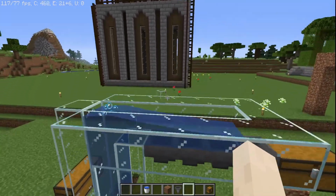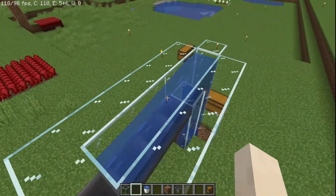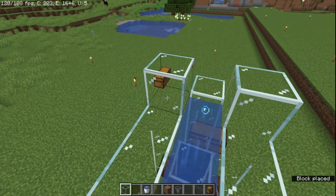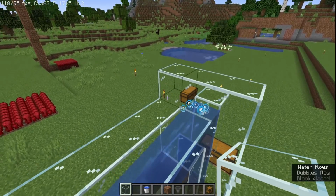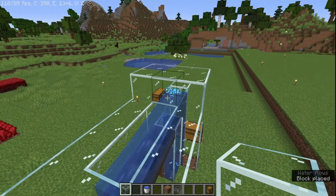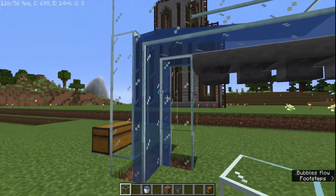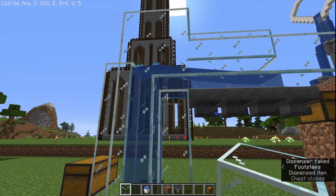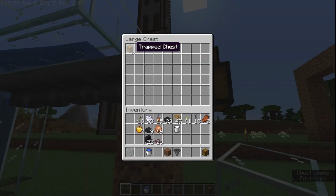So you're going to have to put a cover over it. But any item that comes up to the elevator, and of course with the water source right there, is going to enter the hoppers and then lastly go into that chest. And that's basically your water elevator. So it's going to go shooting up through there, enter each of those hoppers, and ta-da, it's in the chest.